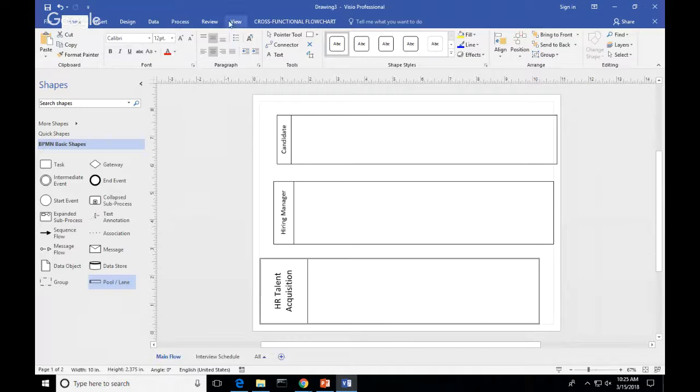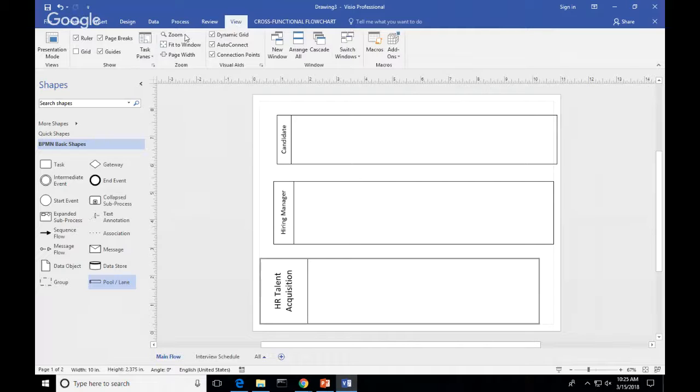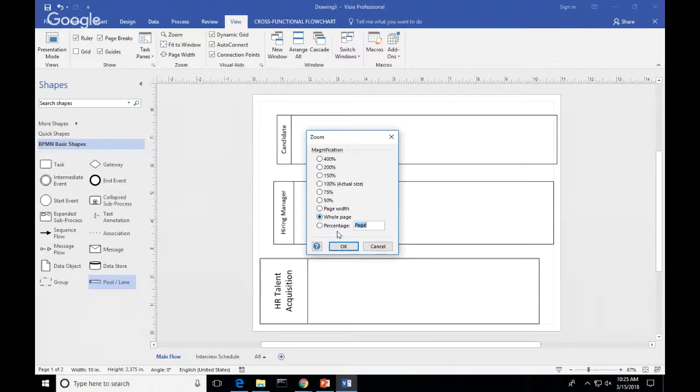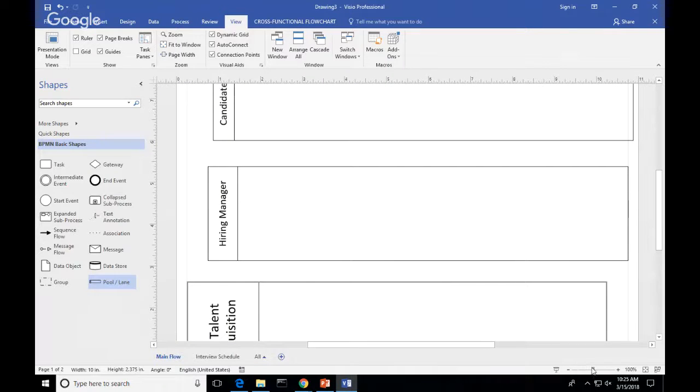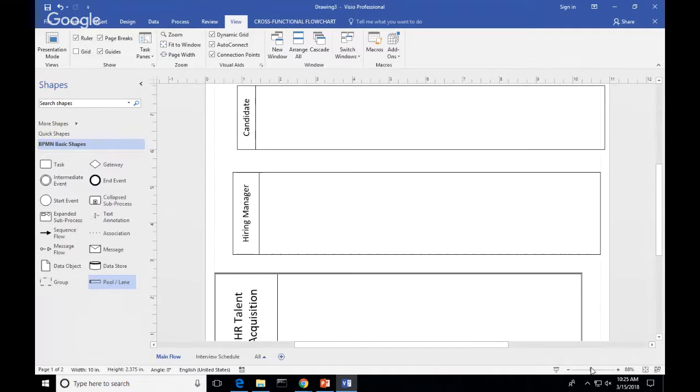Let me zoom in now. Let's see. To go a little bit higher. Look at the actual size. Okay, a little bit smaller than that.